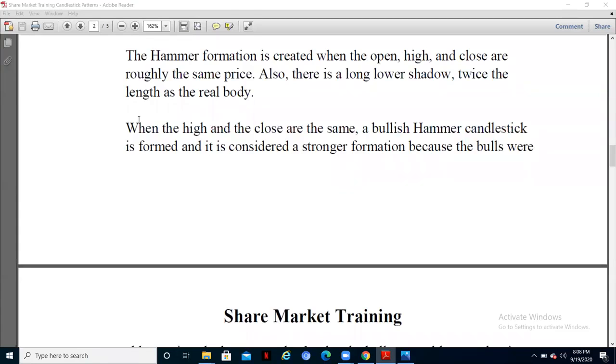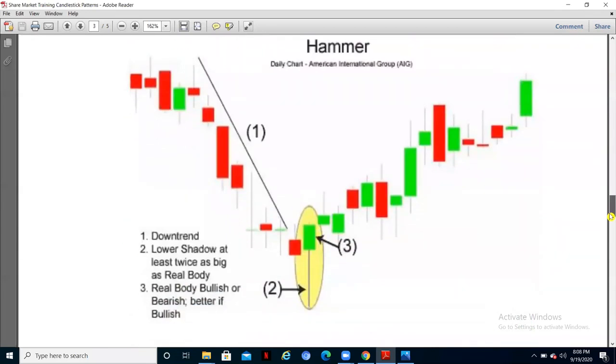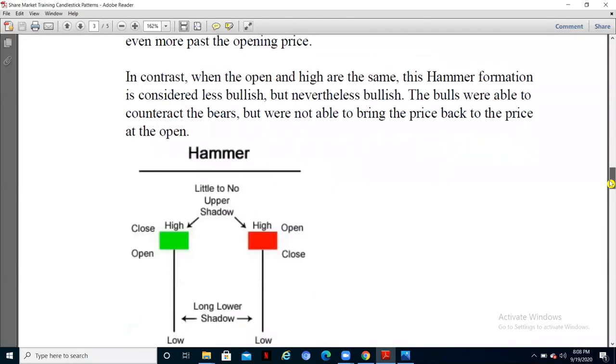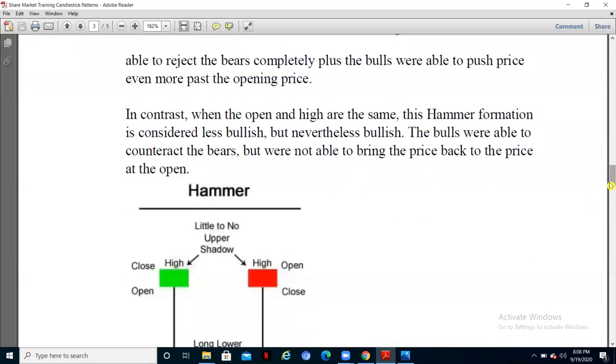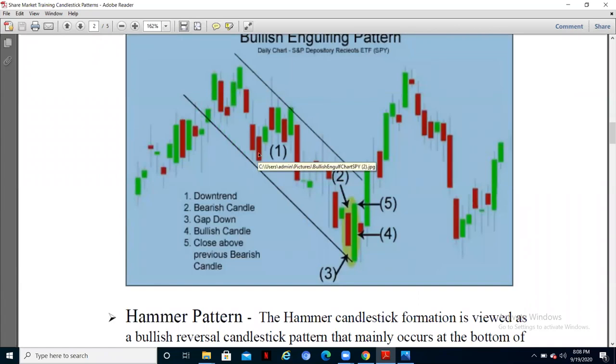Ma'am, just 1 minute. You said that previously when it is a downtrend, we have to exit the market when we spot that pattern. Why, ma'am? It is going to be going upward only, right? Then we sold the stock there. We didn't buy the stock. That was a selling trade. If you remember short selling, which I explained in the technical analysis pattern. If the stock is declining, you won't be buying it, right?